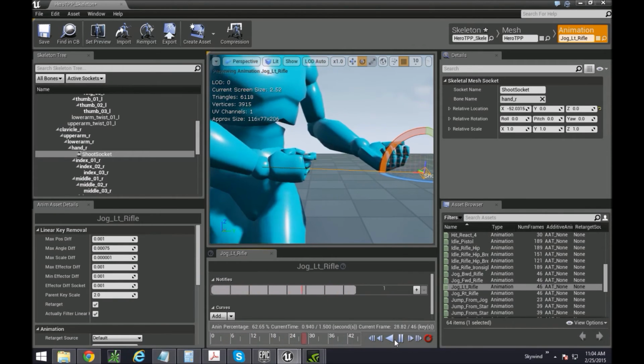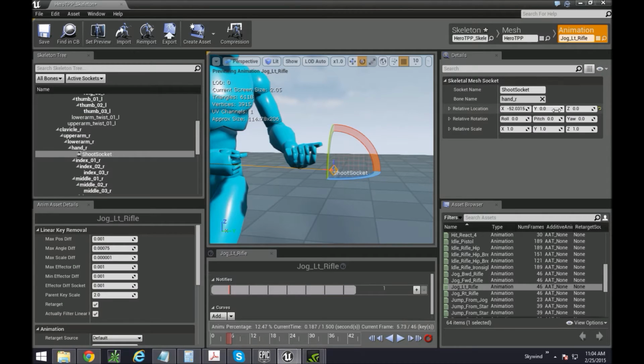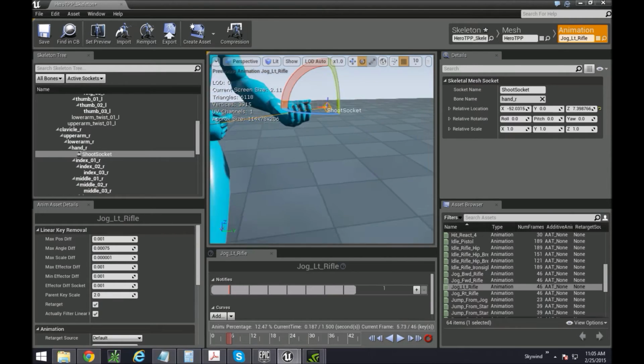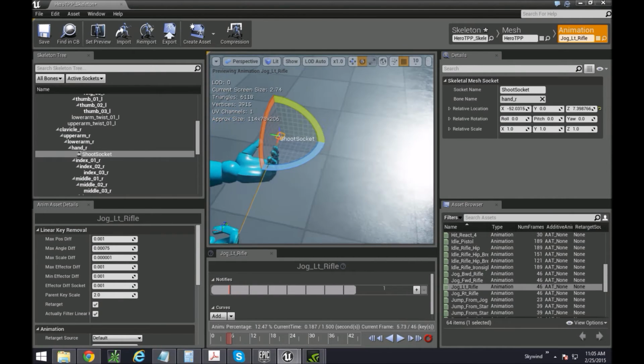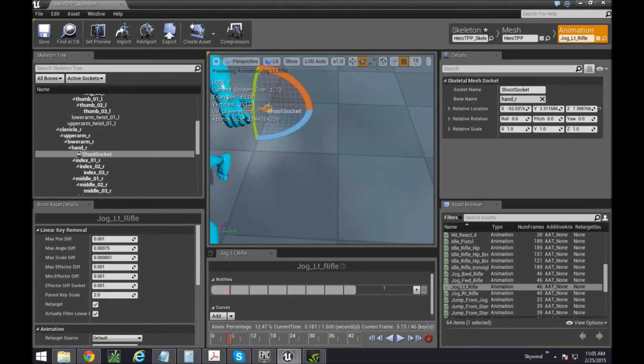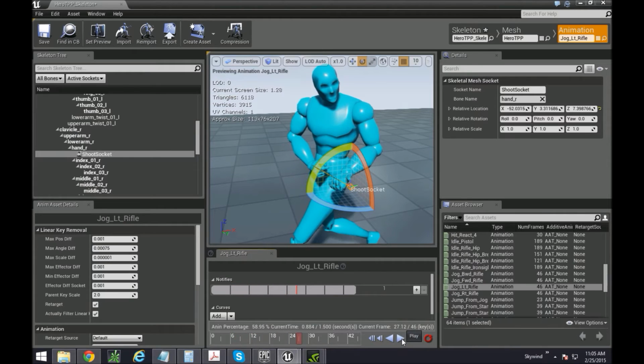So that's where essentially the gun will be. If you wanted to, let's also drag it in the Z direction, just up a little, so that it actually looks like he's holding the gun in that direction. And a tad this way, just to keep it more aligned. Okay, that looks good.